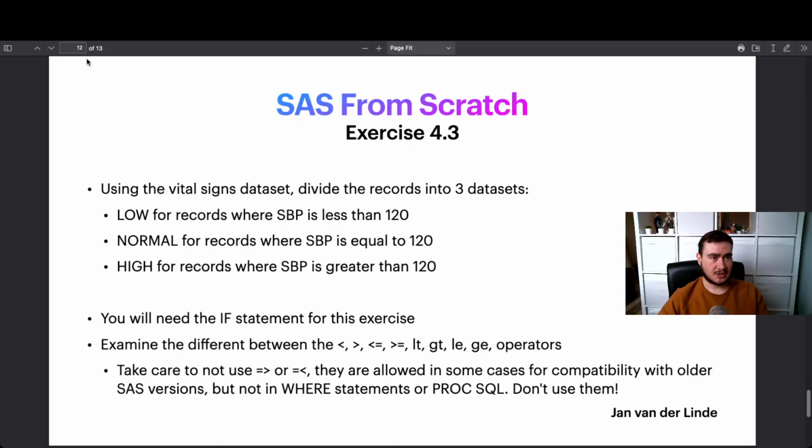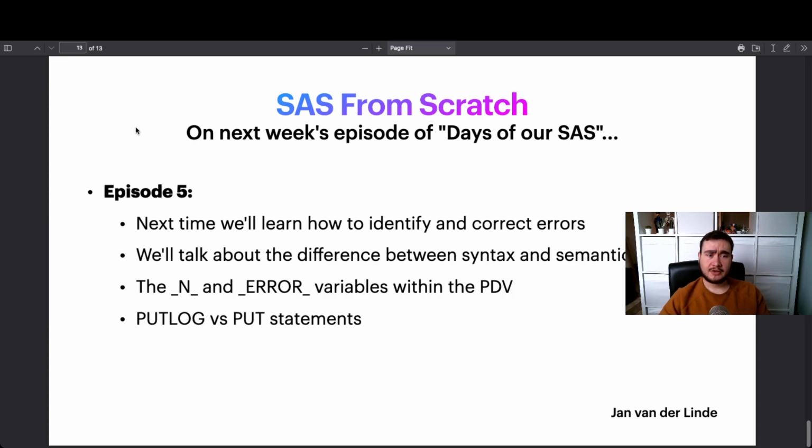Okay, this was a nice quick exercise. We will look at the output statement again when we revisit the PDV and we try and do more complex things with it. But that wraps us up for today. Next week we will be looking at how we can identify and correct errors. So there's different types of errors that you can come across. Sometimes you have mistyped something. Maybe there's something unexpected in the data. So we've got different errors we need to look at.